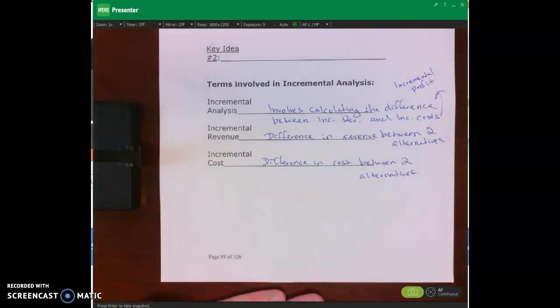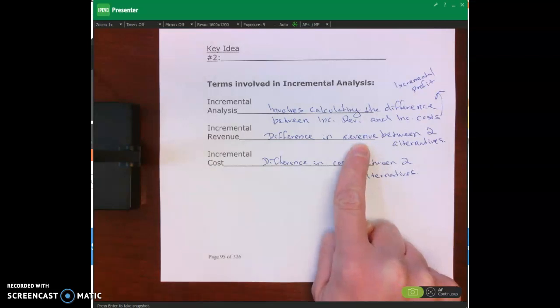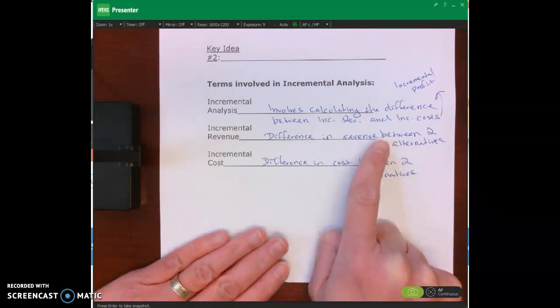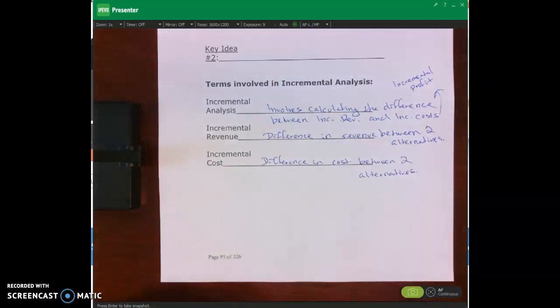I received a raise. Okay. I got an increase in salary from moving from College of Charleston to Mary Washington. So that is my difference in my own revenue between staying at College of Charleston and taking the new job at Mary Washington. Okay. So that's the difference in revenue there. What would be my difference in cost? Well, I had to pay for some of the move. That's if I didn't move, I didn't have to pay to move, right?